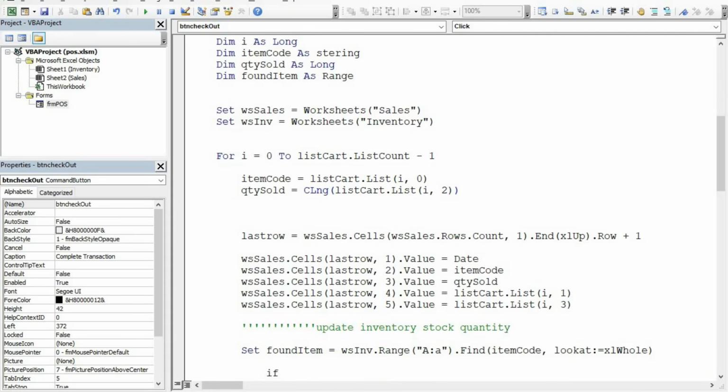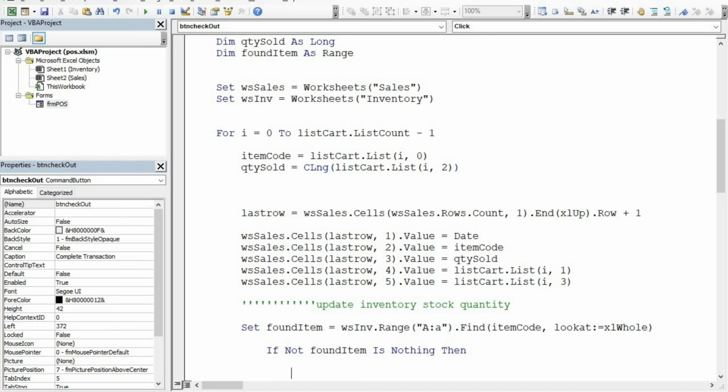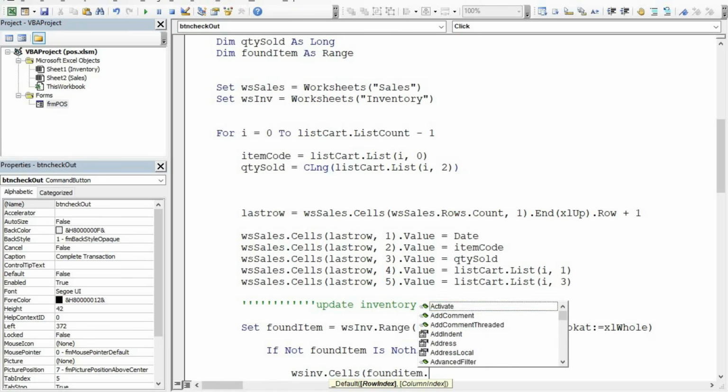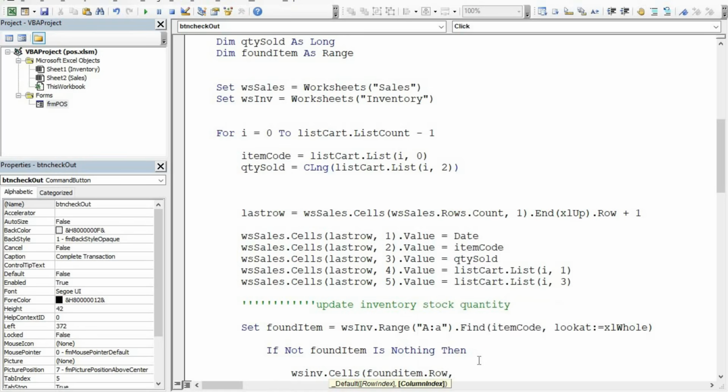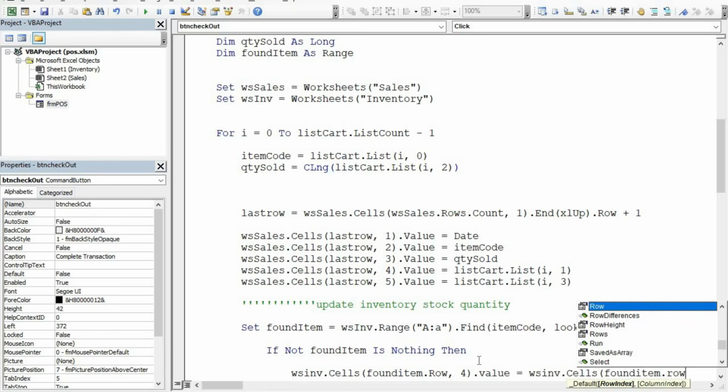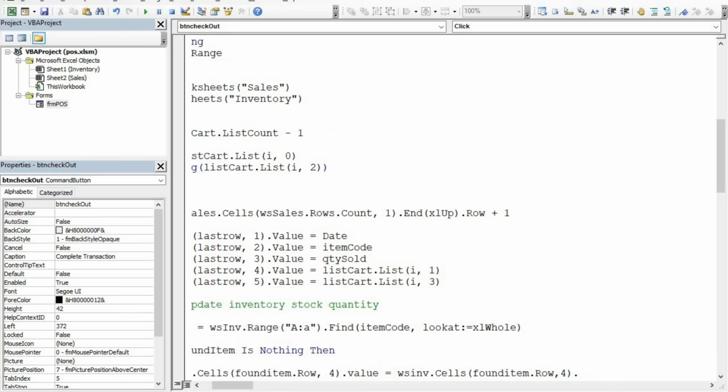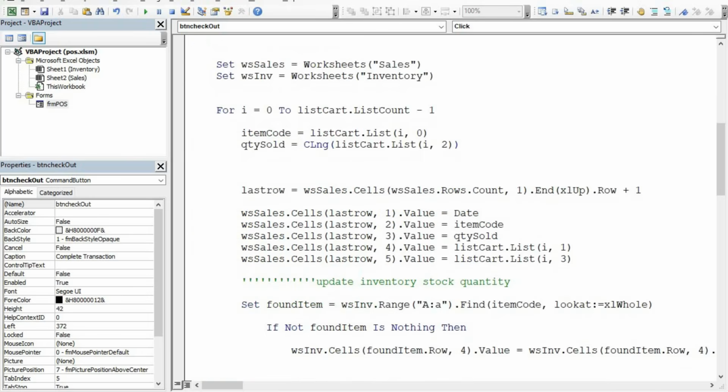If not found item is nothing, then WS inv.Cells(found item.row, 4).value equal to WS inv.Cells(found item.row, 4) minus qty sold.